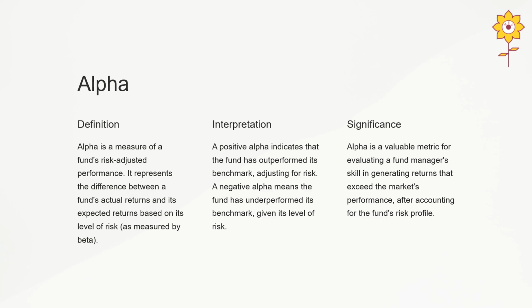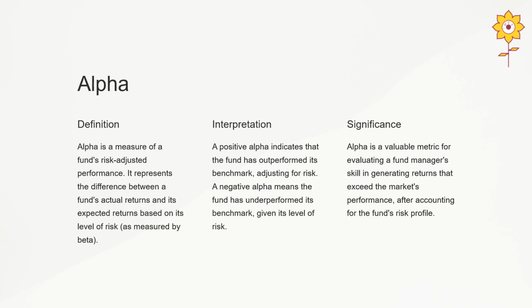So alpha gives you a clear idea about what risk you're taking and what return the fund is giving as per the risk. Is it viable to continue with the mutual fund if the risk factor is high and the return factor is less? Is it a good idea to have a high risk but also a high return portfolio? These decisions can be easily made with the help of the alpha number.